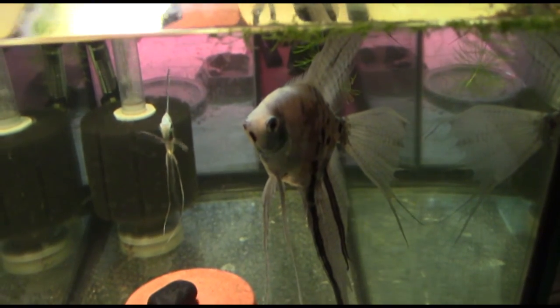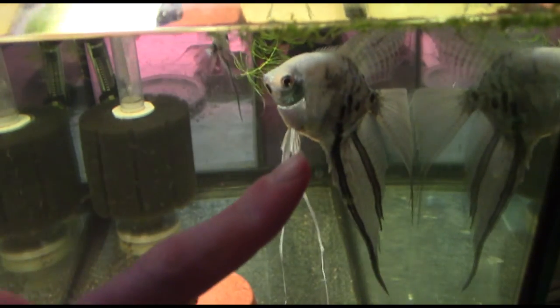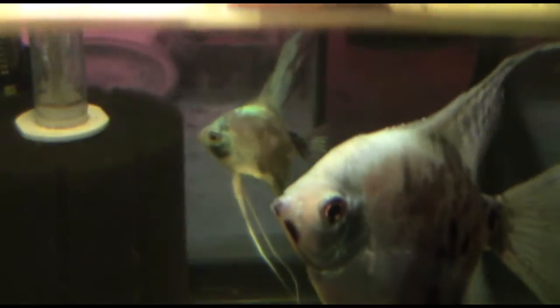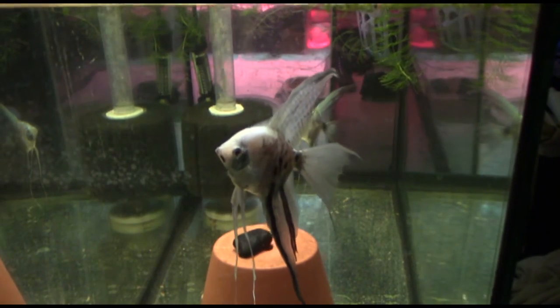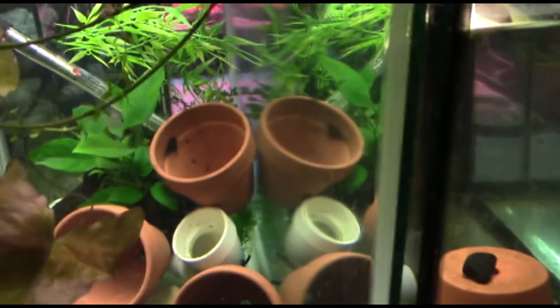This is my angelfish pair. The male right here, I figured out names for him. This is Lucifer. And the female, which is back there, see if I can... Ah, bad camera work, excuse it. And then that's Lucy, the female back there. Let me zoom in on her. And of course, he's going to be a camera hog. But yeah, that's them, Lucifer and Lucy. They're doing great. Eating. They had a huge batch of fry recently, but they sadly ate them. But anyways, let's move on to the next tank with some updates.